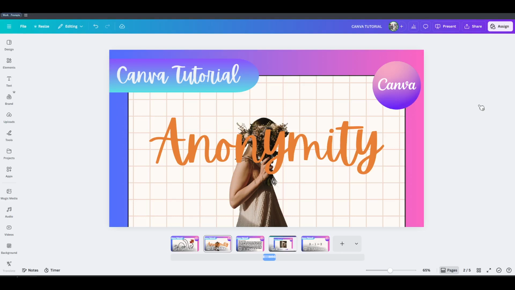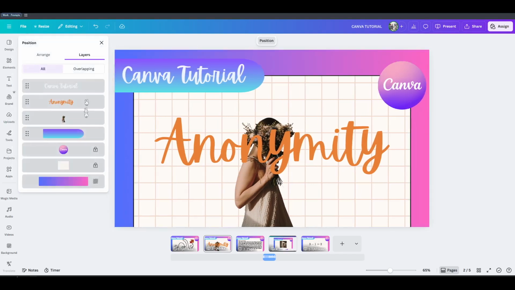The quickest way is to press Alt+1 on your keyboard. This brings up a list of all elements on the page. Each line represents an item on the canvas, with the top of the list being the frontmost element and the bottom being the backmost. This view makes it easy to see exactly which items are in front and which are behind. Now, click and drag the element you want on top, in this case, your image, and move it so it appears above the text layer in the panel.